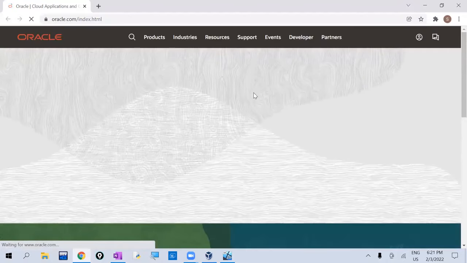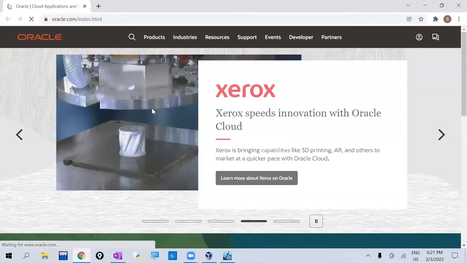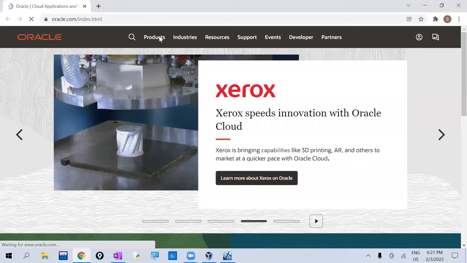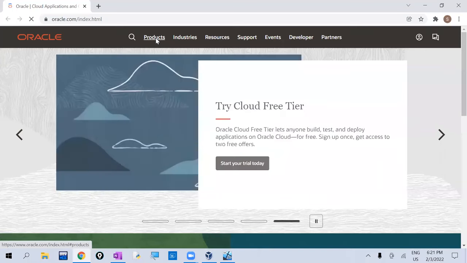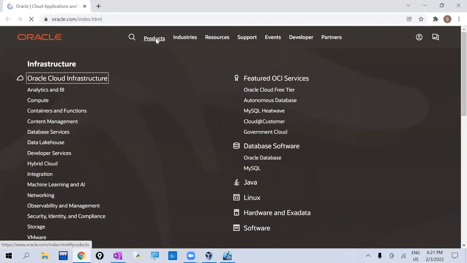In that, the products menu is there. This Oracle software is a product of Oracle company. In the products, observe here, the Oracle Database option is there.